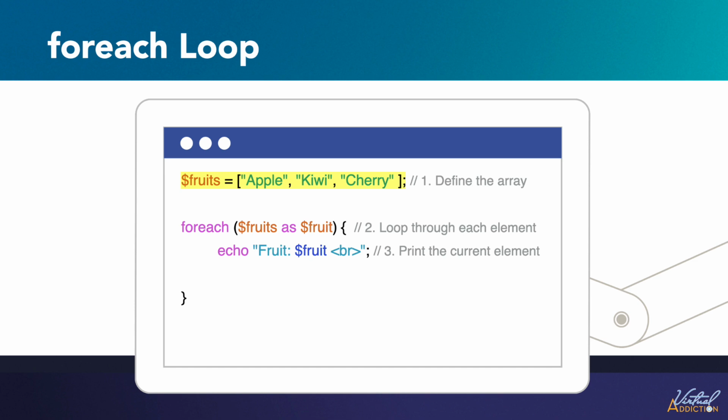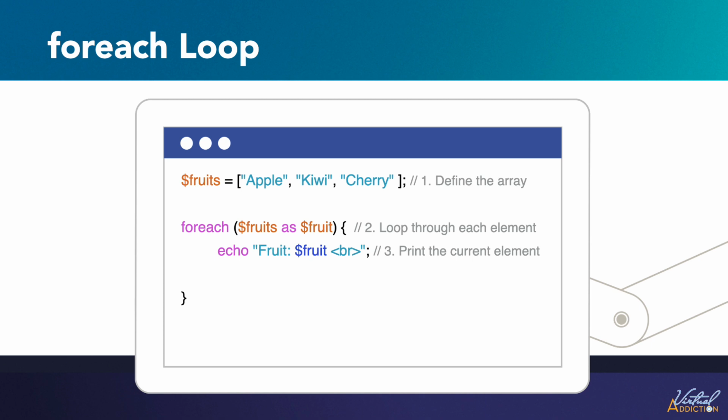What we're doing here is we're going ahead and setting up a fruit array. In this case, it contains apple, kiwi, and cherry. Then we're going to specify foreach. This is going to look at the fruits array, and we're going to set up a new variable called fruit. This is going to allow us to loop through each item in the array. On each iteration, the current array element is going to be stored inside of our fruit variable. The value of fruit will be printed using the echo statement. We use the foreach loop when we're looping through arrays and when we're dealing with associative arrays.